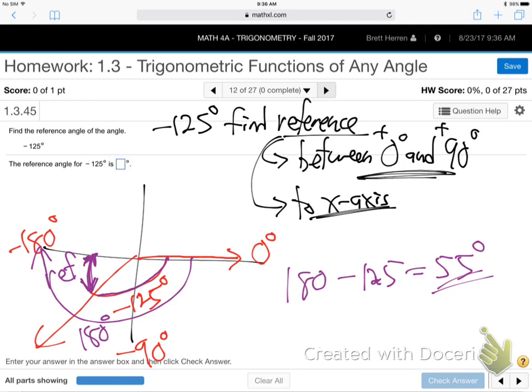And why we do that is because that's easier for finding all the trig function values, and they'll be the same. It's the same triangle, just in a different quadrant. So really, what this means is we never need to deal with big angles or negative angles. We can always turn them into something between 0 and 90 and find all the trig functions that way with reference angles. That's what we do. We always turn it into something between 0 and 90 for finding our 6 trig function values: sine, cosine, tangent, and the rest. Questions on that one? Good.